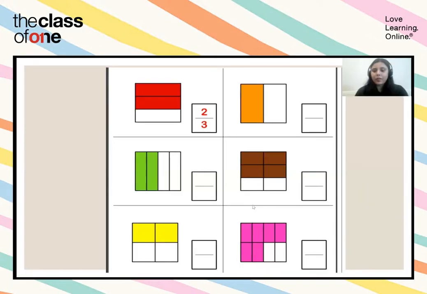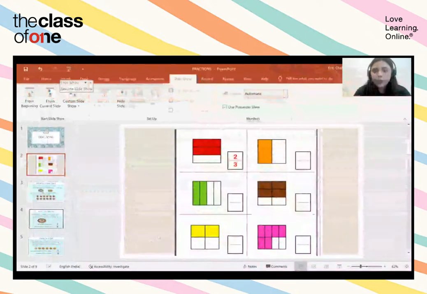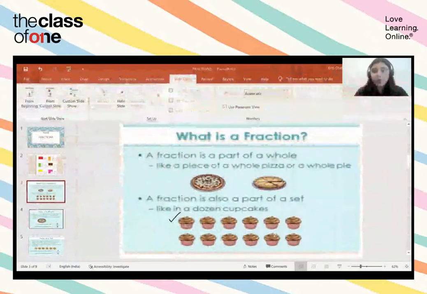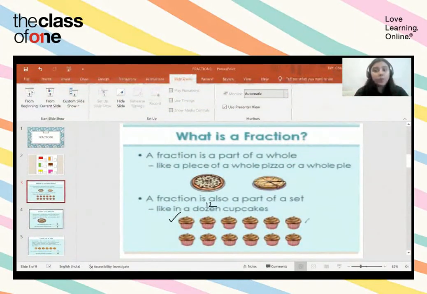So let's understand this better through a PowerPoint presentation again. Okay, so basically we have done this activity. Now what is a fraction? A fraction is a part of a whole, and a fraction is also a part of a set. Suppose here we can see that there is a dozen cupcakes, and you ate 2 cupcakes out of the dozen. Dozen means 12. So what will be the fraction?